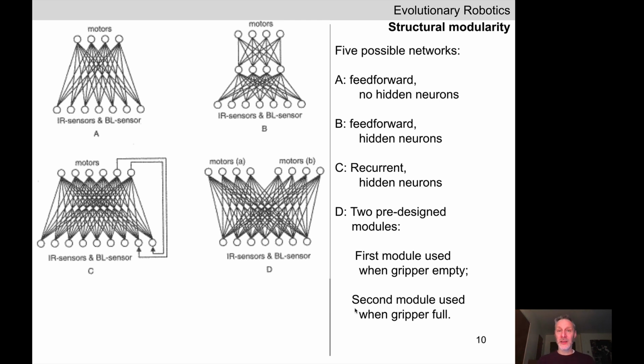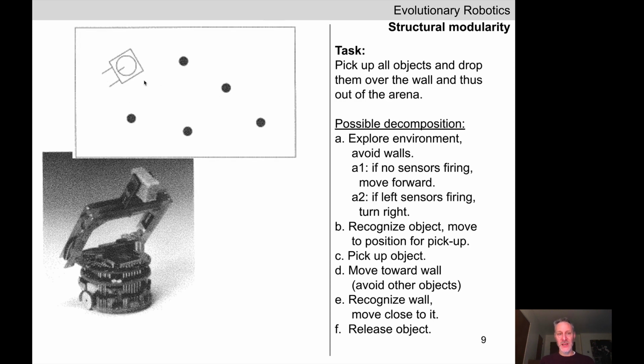Okay. One of the elegant things about this experiment that I like is that the investigators snuck up on this question about how to evolve robots with modular brains by evolving the robot to perform this task with an incrementally complicated set of neural networks. This is not like the bipedal locomotion lecture we just saw, where they're going to evolve for a while, pause, make a change to the network, and then keep going. They're going to do separate evolutionary runs. They're going to evolve robots with these kinds of brains and see how well the robot does at the cleanup task.